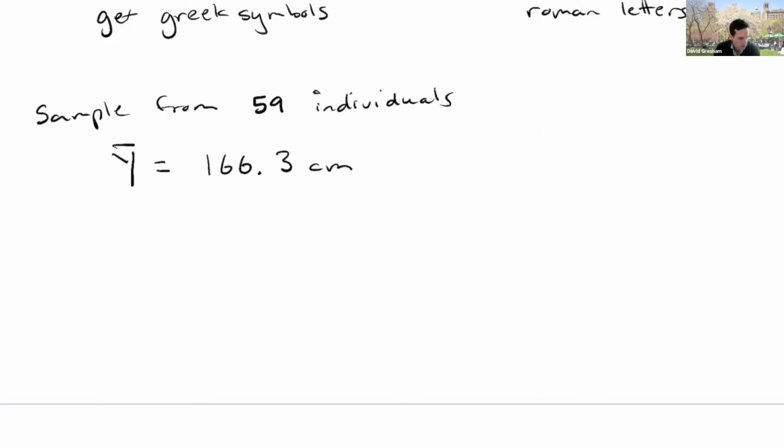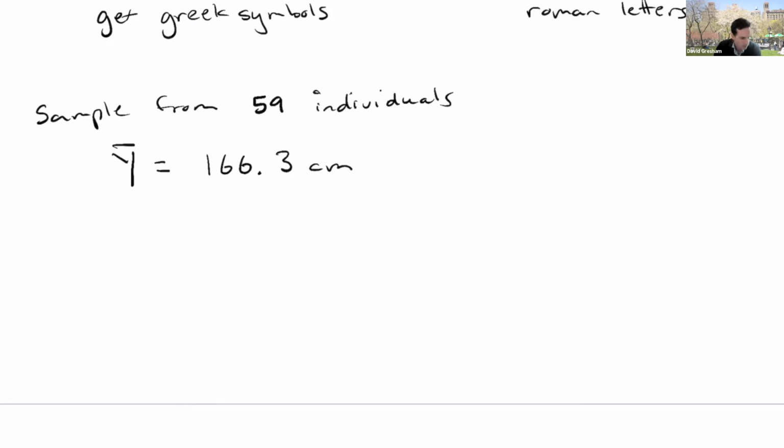Let's get a thumbs up if you think that it's very likely that our sample mean will be 166.3. I see no thumbs up. Who thinks it's going to be something different to 166.3? Some thumbs up. All right.